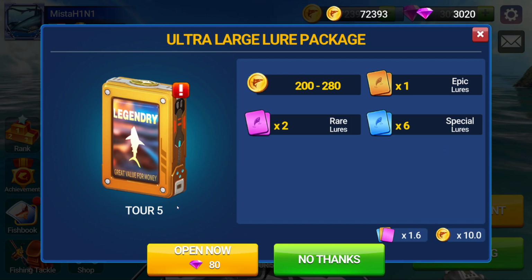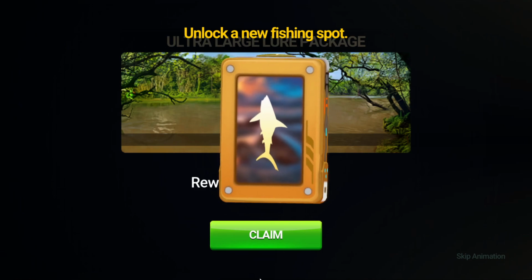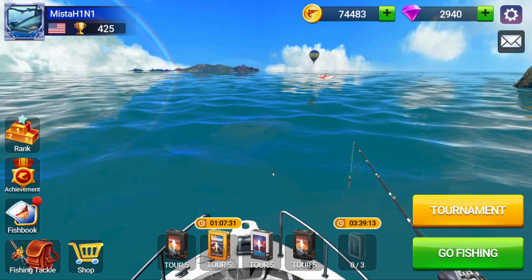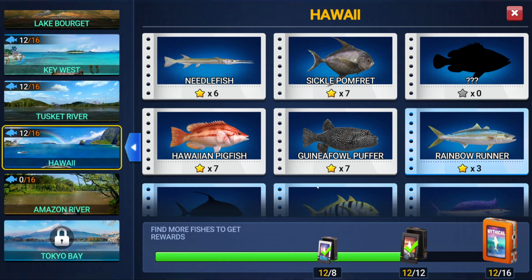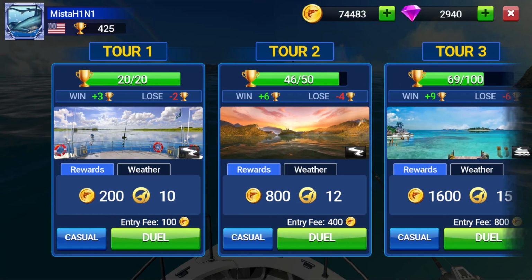Well, you know what? I'm doing this for you guys. I said I will not open a legendary, but you know what? I'm opening a legendary. Here we go. Claim. I said claim. 2000 coins, extra wib. What is this? Very nice. There we go. I wasted a lot.